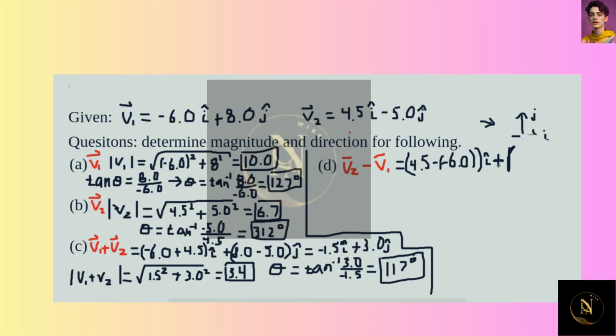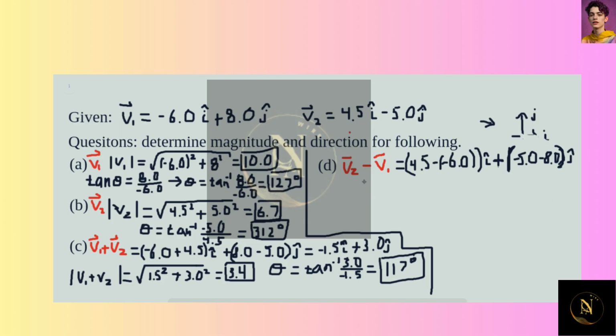oh no, it is a plus sign. Yeah, the minus sign comes in here, 4.5 minus 6.0. Apologize about that. Okay, so this is a plus sign here. So now we're going to add to what's going on in the J hat direction. So minus 5.0 from V2, subtracted what's going on in V1. Subtract 8. And this is all in the J hat direction. Okay. Make those parentheses as large as each other.